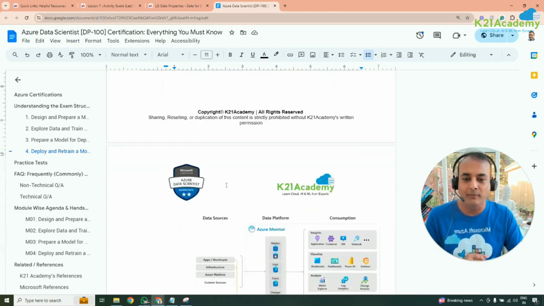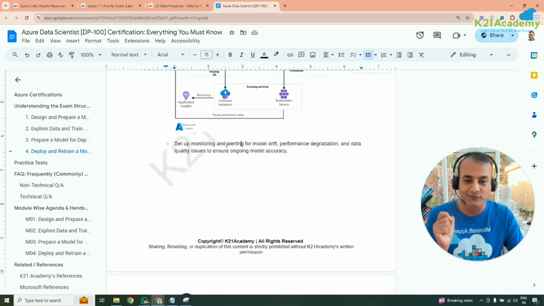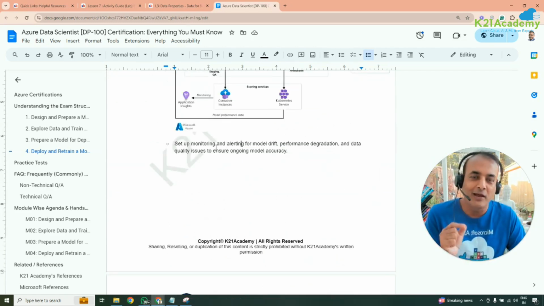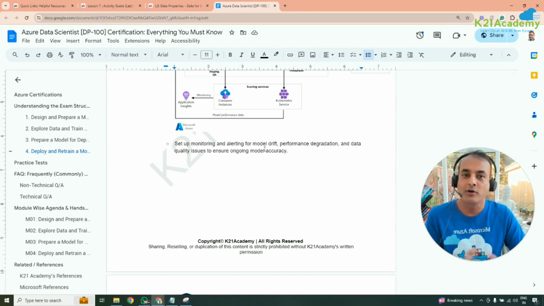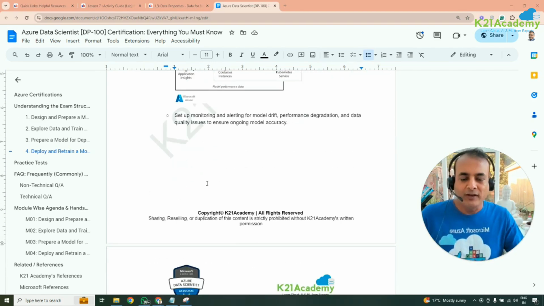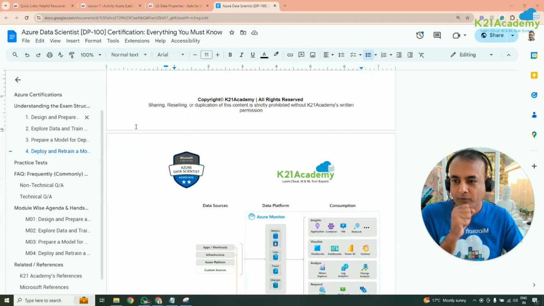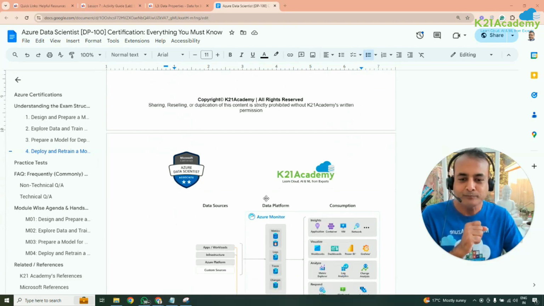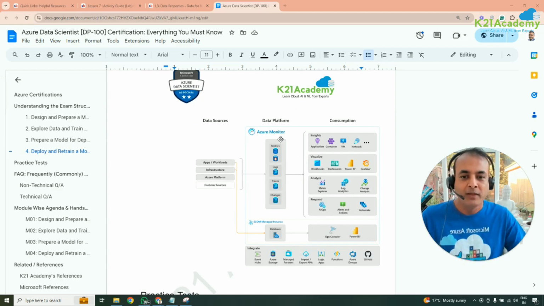And then the final thing, not final, but second last, is that you configure monitoring and alerting for model drift, performance degradation, or any data quality issues, to make sure that your ongoing operations are configured properly. So this is where you'll be using the Azure Monitor service, and that is where you have the data coming in, everything from monitoring, logs, metrics, traces, changes, all those things.